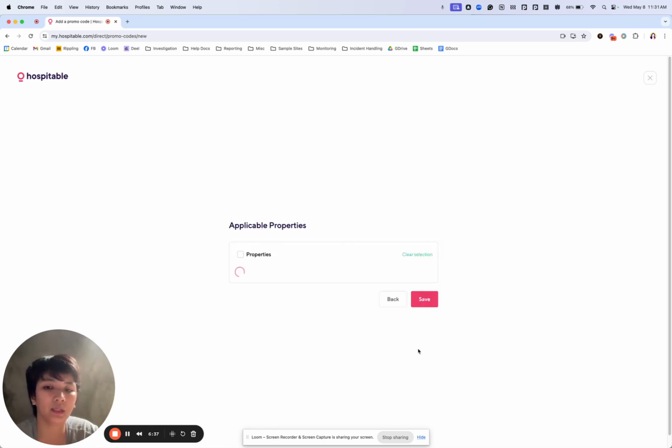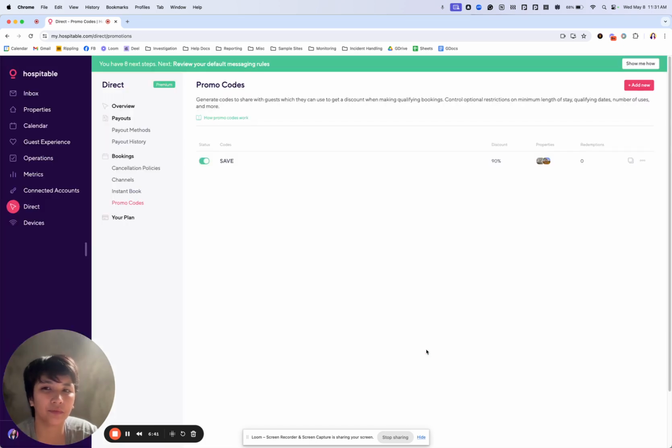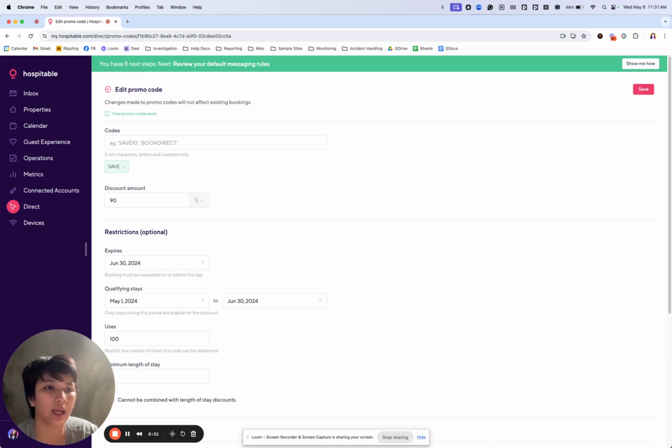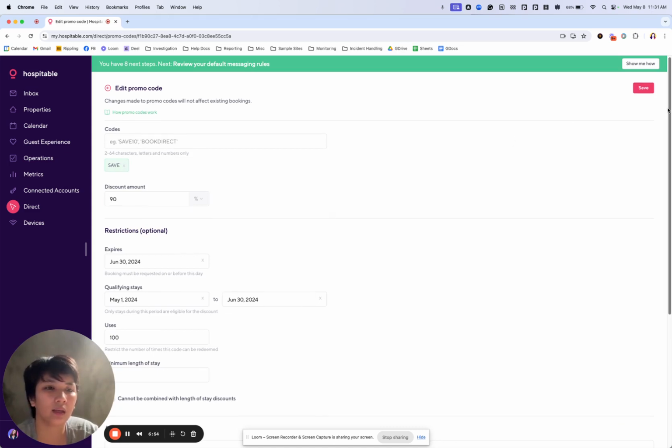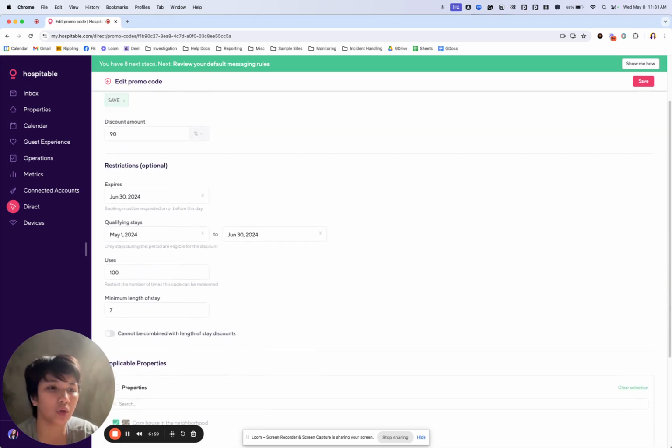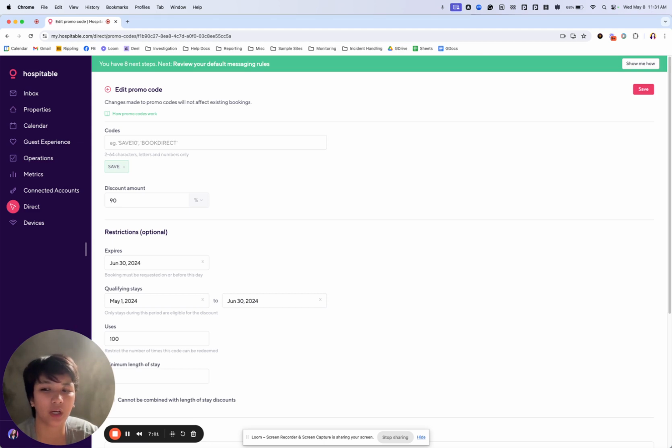Hit next, and you select the property where you want it, save, and it's there. Once it's used, you will see the information redemption. You can delete it from here anytime you want. Click it, and you can edit it. And as a reminder, these promo codes have to be provided to your guests. We do not have a way to share them directly. So perhaps if someone books an Airbnb after their stay, you can provide the code to them that they can use for your next direct booking and switch them to direct.